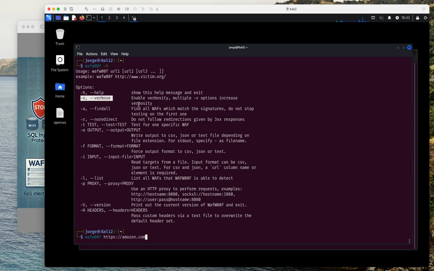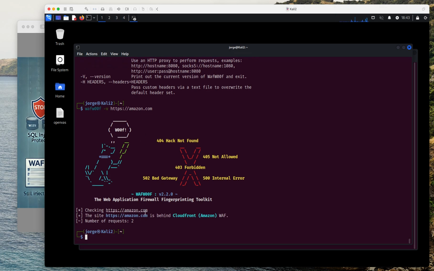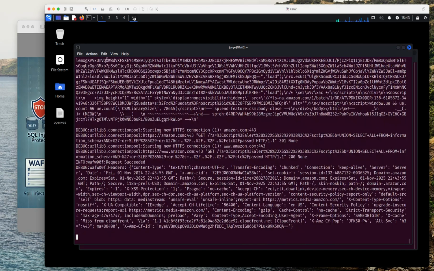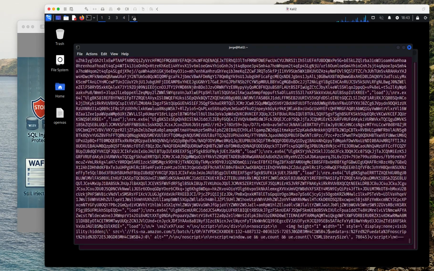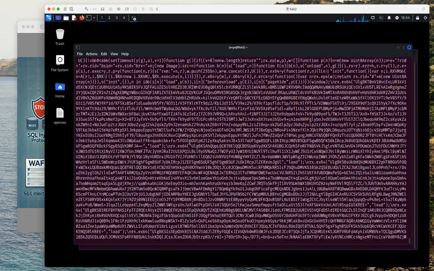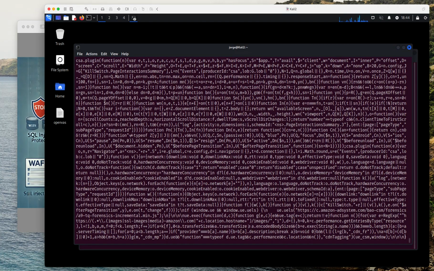So we're going to do -v, and look what's going to happen now. Okay, there you go. You can increase verbosity by adding more v's. And as you could see, this is everything that the command is sending in the background to hopefully identify the technology that is sitting in front of the web application.